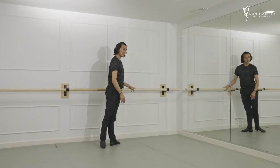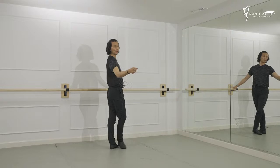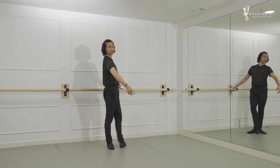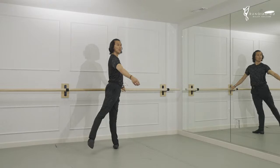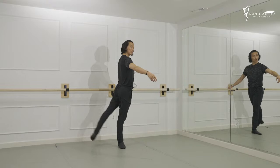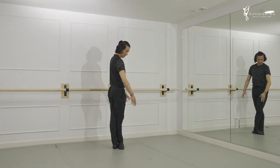Jeté and piqués. We do two jeté, two piqués, up, up, in, to the side, two jeté, two piqués, up, up, in, change the weight, one, one, two, one, two, three, and all piqués to the back, two, three, four, five, six, seven. Reverse. We do one and two, one, two, three. Side and two, one, two, three. Inside. One and two, one, two, three. And one, two, three, four, five, six, seven. And finish.